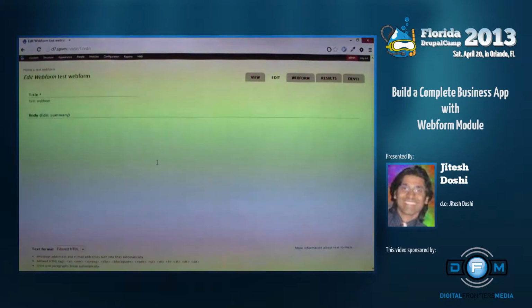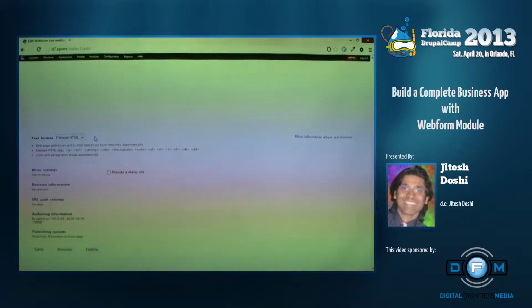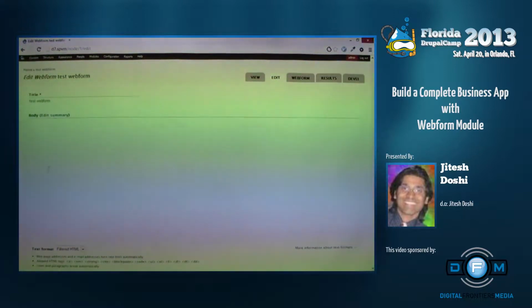On a side note, if you are using the touchpad of the mouse, you're slowing yourself down. So I strongly suggest use a real mouse, wireless if possible, with a mouse wheel. Things go so much faster. So I was just saying that this is my test web form. I can put all kinds of content in this. So this is the body, just like any other page.